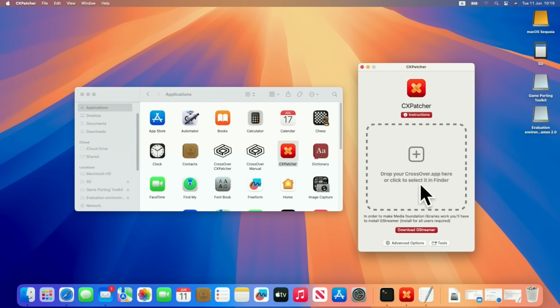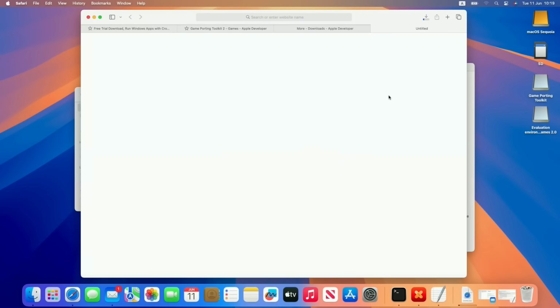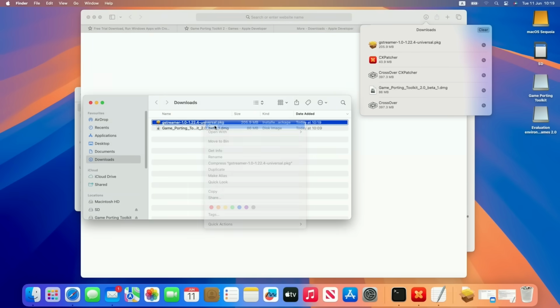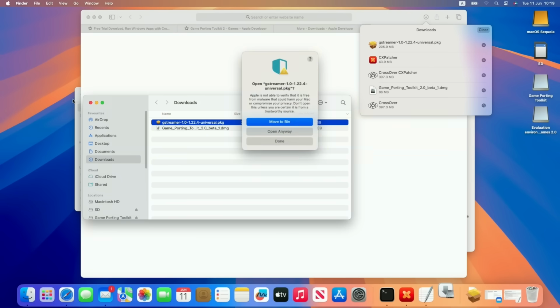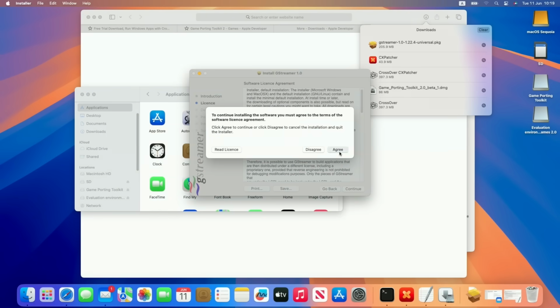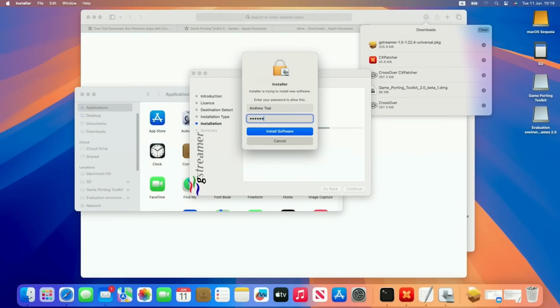Not only is CXPatcher very user friendly, it also has the ability to download GStreamer as well. This will allow several other games which use various codecs to actually work as well, including games like the Windows version of Resident Evil 2 and Resident Evil 7, other games to work too. So this is a pretty handy thing to install as well. Recommend doing the GStreamer update so that various games which rely on video codecs also work. And generally, it's just much easier to use CXPatcher as well. A lot more people will be using identical versions. So definitely recommend using the GStreamer, using CXPatcher as well.